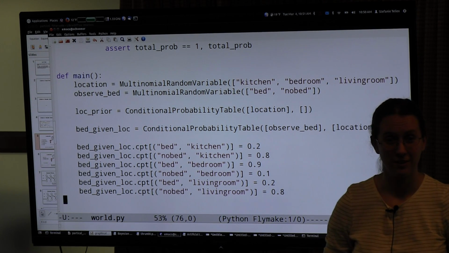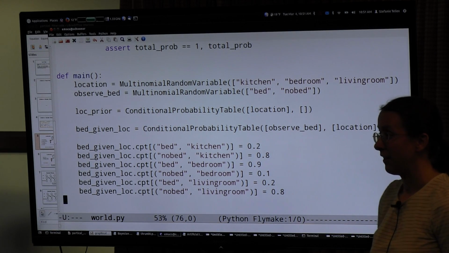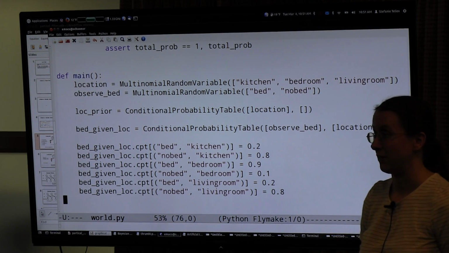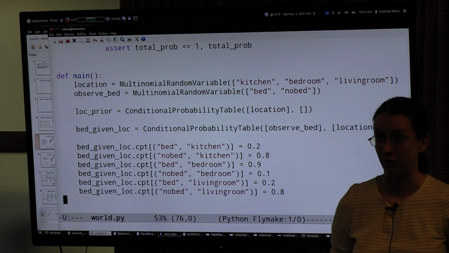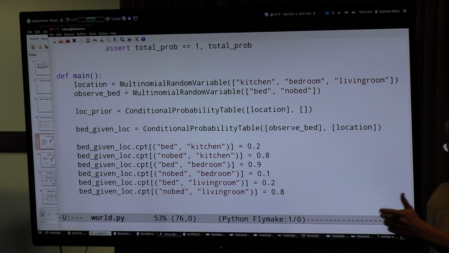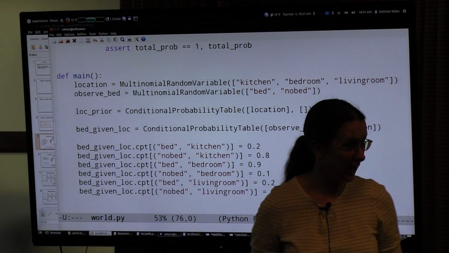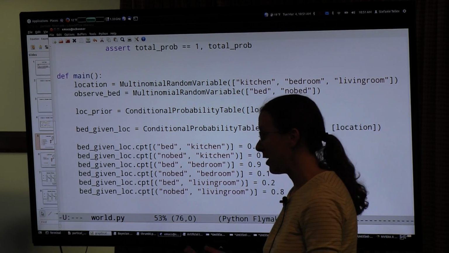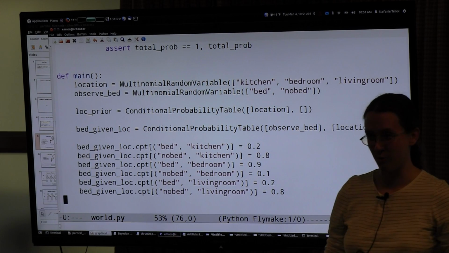What else? Is there more information that I would have in practice? If I was like a robot driving around somewhere, is there more information I could be using? Like, if you just get plopped in a room, all you can see is what you can see. You can't look around or move around. Right, I can move. There could be a bed behind you. Yes, exactly. I can move around and I can take more observations. And maybe if I can't take more observations, I would know more things, right?